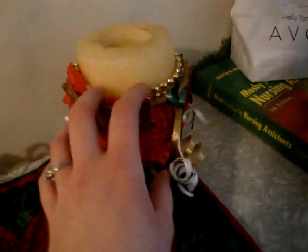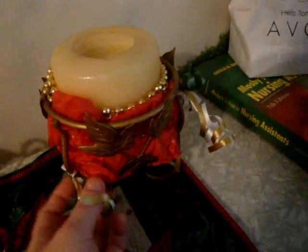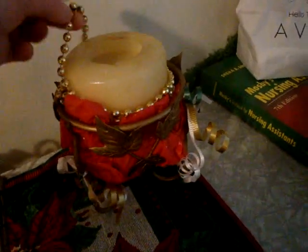This is just a simple candle with a red tissue paper put inside the holder. On the candle holder I added in some ribbon that you use for presents and just set that on here. Then I put a gold kind of Mardi Gras beads inside. It just adds a nice colorful hint. Okay, the next thing.